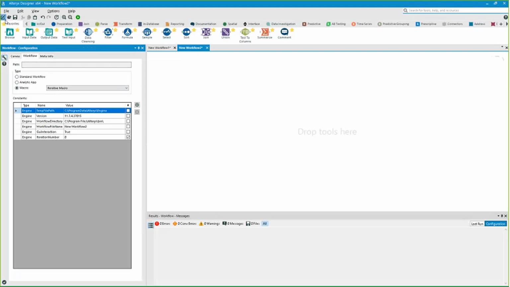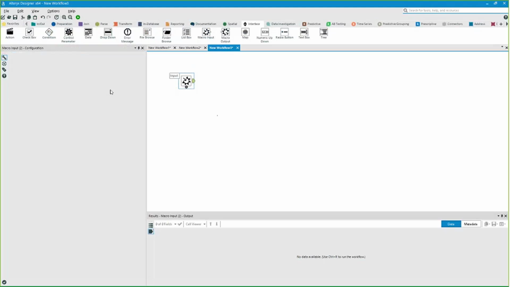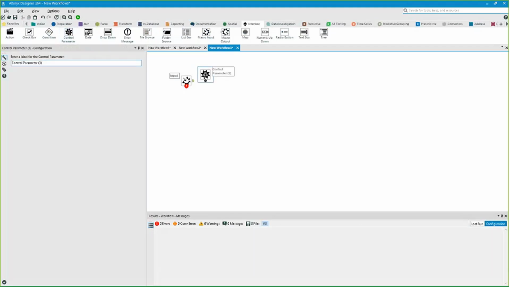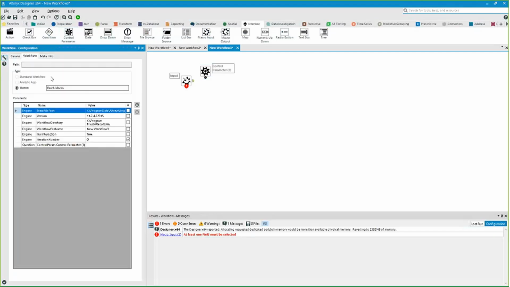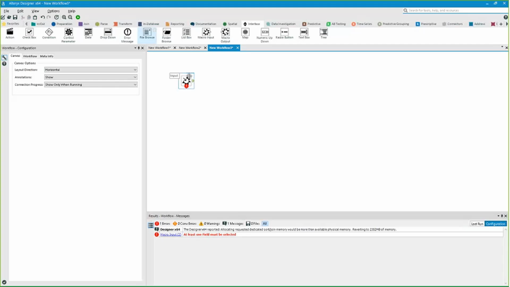What do I mean by it's automatically detected? If I start dropping macro style tools onto the canvas and go back here, I would see that it automatically detects a standard macro. If I were to drop a tool that's only associated with batch macros and go back to the workflow, it would change to batch macro. But there is nothing that I can drop on the canvas that will automatically change it to iterative macro, which is why I'm saying it's not automatically detected.